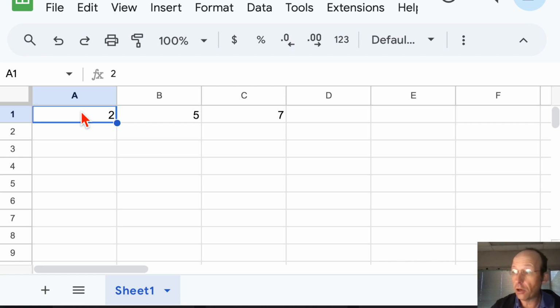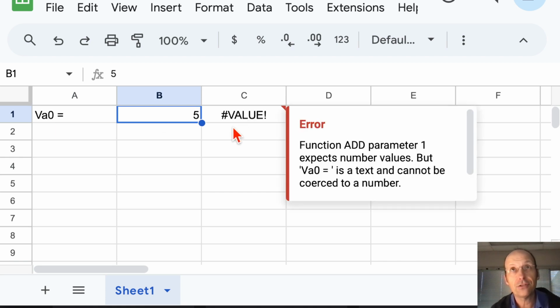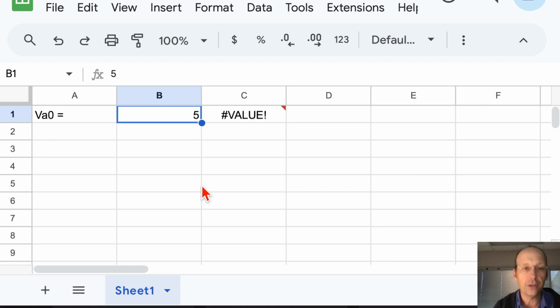Okay, so I'm going to look over here at my stuff. I have car A. I'm going to write down its stuff. So I'm going to write this as VA0. That's the initial velocity of A. This is just a text, right? Since I didn't start with an equal sign, it's a text cell. It doesn't mean anything except for me, the human. Now right here, I can't. Now see, it got mad. I changed it to a text, and it's like I can't add that. Don't worry, I'm going to change it.